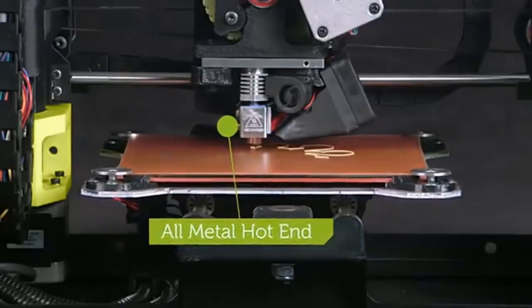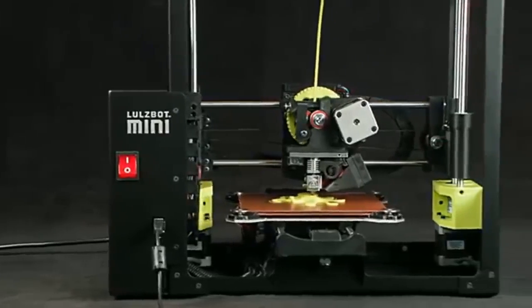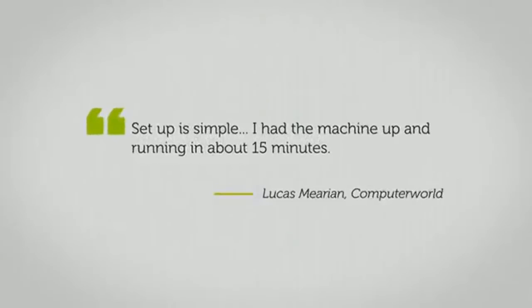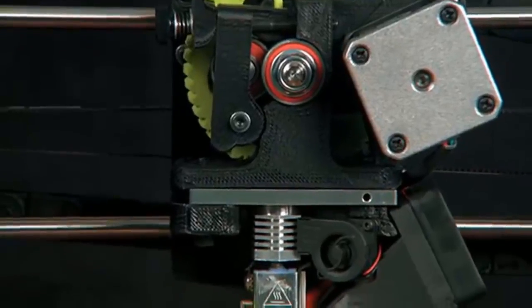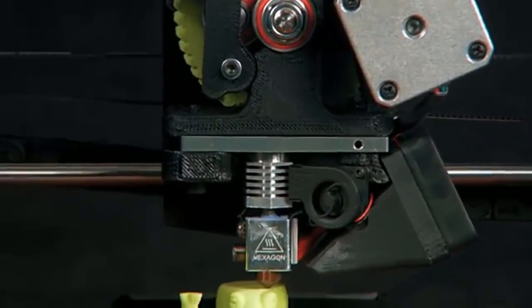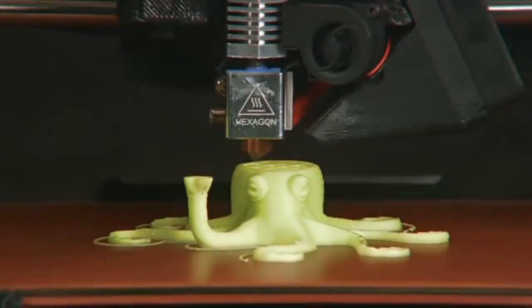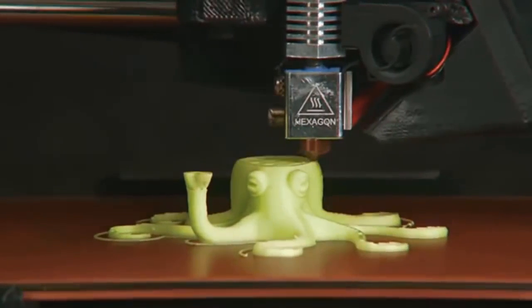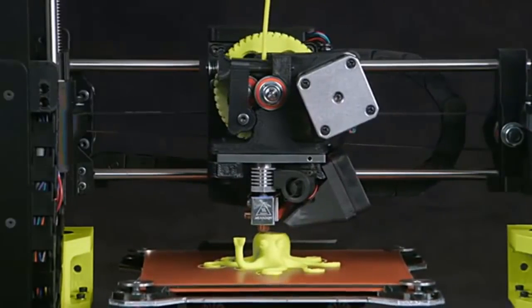The machine feeds on 2.85 millimeter filament, and its open format filament system, combined with its operating temperature range of up to 300 degrees Celsius, allows it to print a wide range of materials. The build plate is made of borosilicate glass covered with PEI print surface and reaches a maximum temperature of 120 degrees Celsius. Connection to the PC is via USB.